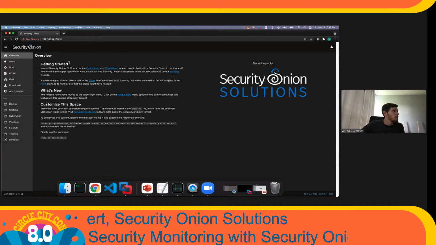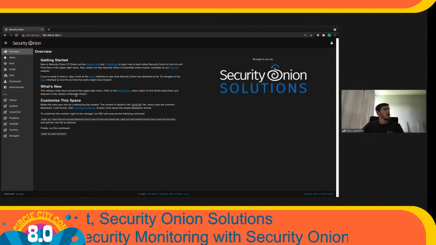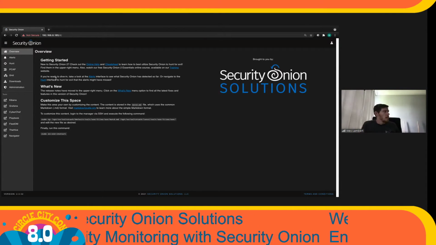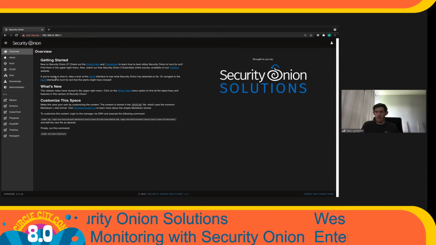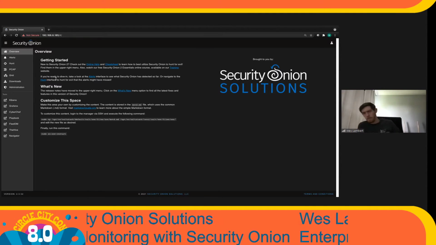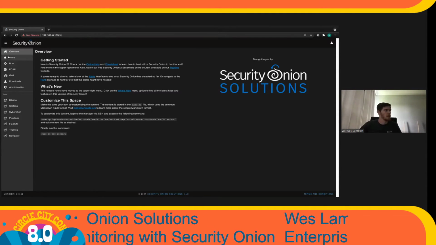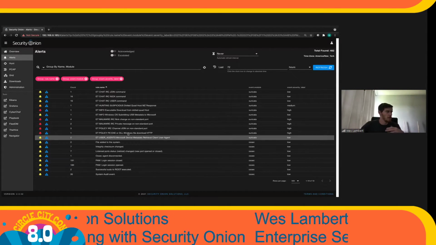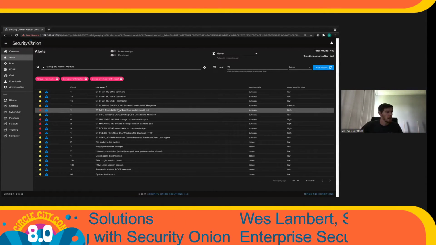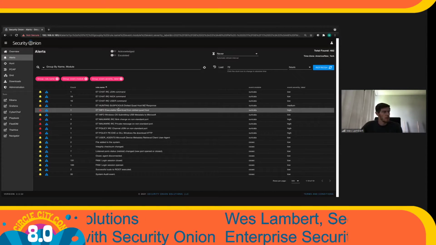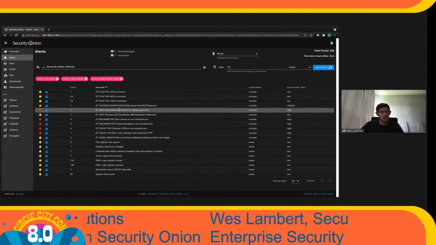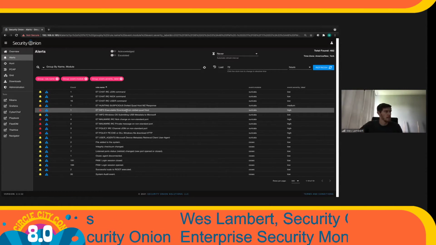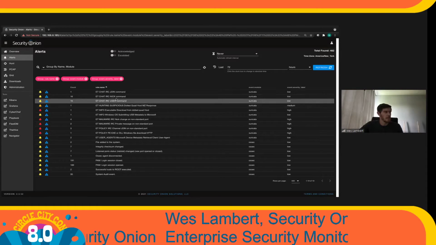All righty. Maximize this. All right, so right here, as I mentioned before, we have SOC. This is the SecurityNN console, that jumping off place that I mentioned before. And we'll go ahead and jump into those alerts that we saw before. We can see all of these alerts here, mainly NIDS alerts from Suricata, since we run Suricata as our alert generation for SecurityNN, or at least that NIDS alert generation. And we can see different details here.